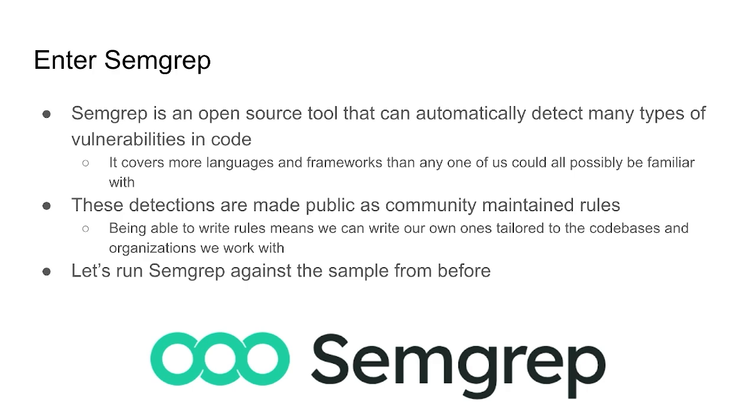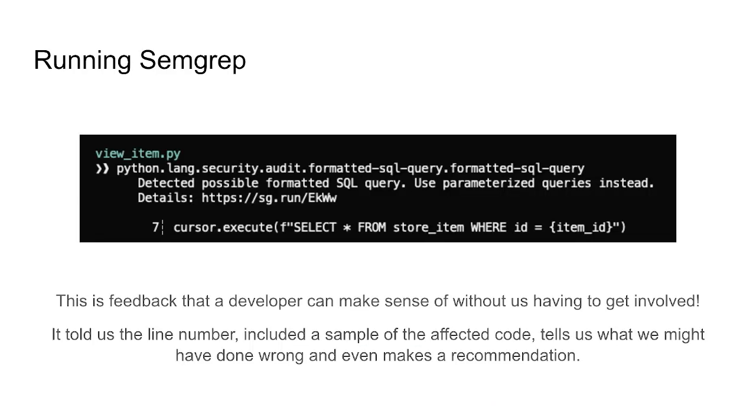If we run Semgrep against the file from the previous slide, we can see it does exactly that. It identified the line number, said possible formatted SQL query, and even gave a suggestion. The thing I like about Semgrep is that they've got really solid documentation. It even included a link to a website that tells you, this looks like a SQL injection, here's how you can confirm, and here's what you should be doing instead.